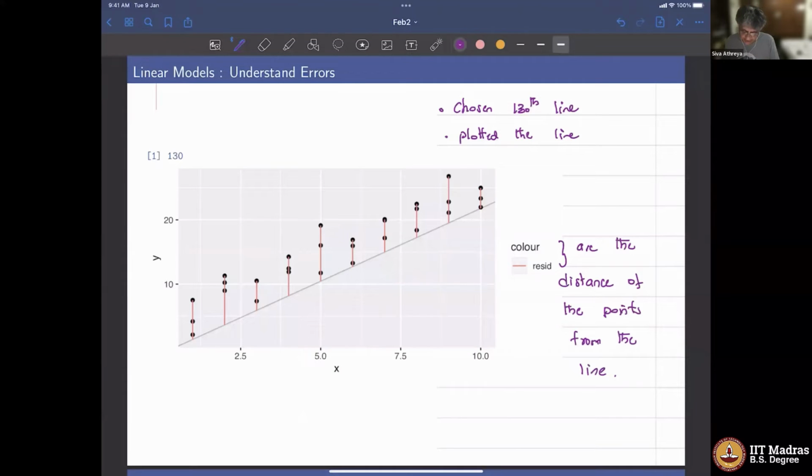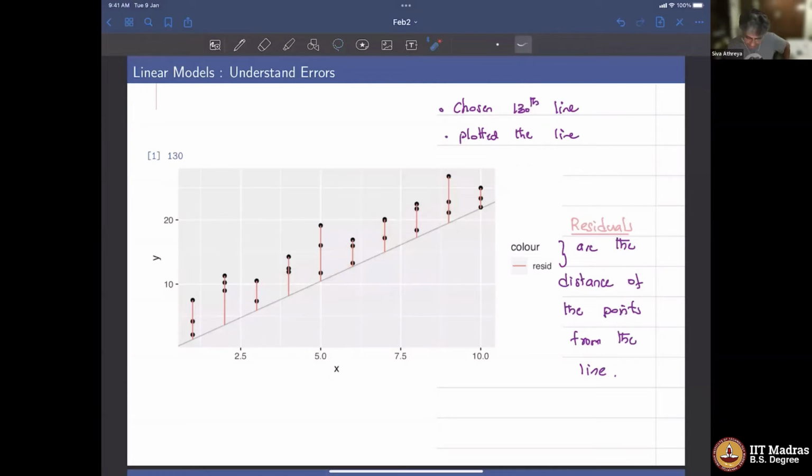That's all. So they're called residuals. We'll come to that as we go along in the class, but we'll try to understand how to do this. One way to understand how good a line is, is that we should minimize all these red distances. Maybe I should move this line from here, take this line and move it somewhere here. It might minimize all the red guys in some sense, right?